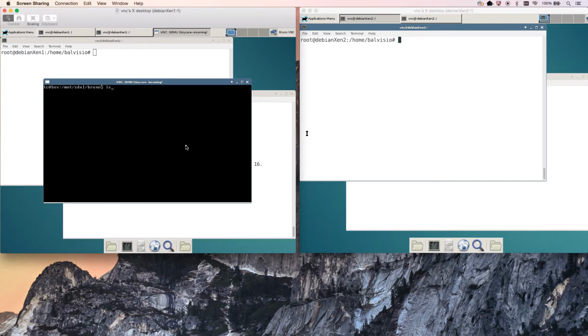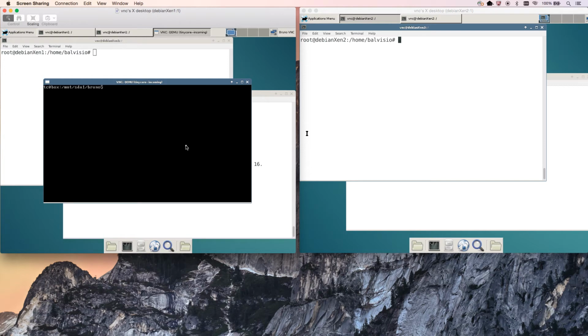I'm going to list all the files in this folder. There are none, so I'm going to create a new file. I am going to call it demo.txt, and then I'm going to write a short message: "Migration is cool." I'm going to save this file, and now when I list this directory again, I see that the demo.txt file is there. If I print the file, the message I just wrote is there.